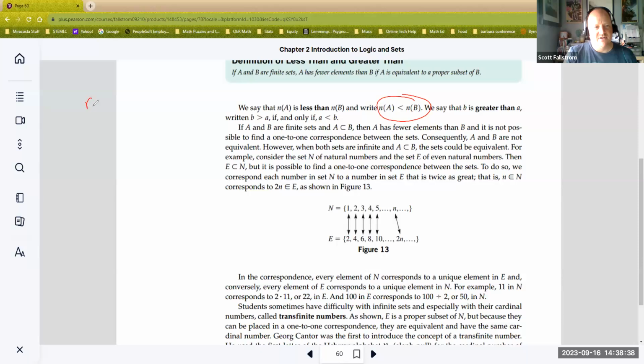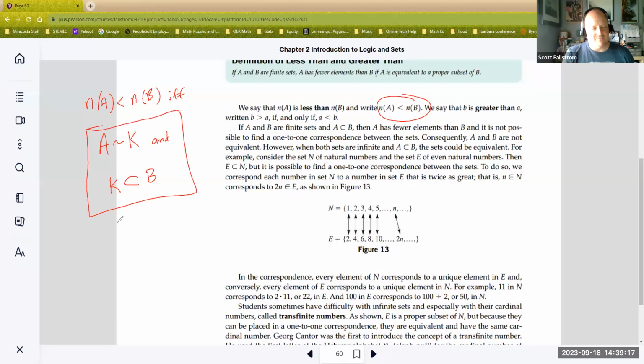This was one of the homework questions: the number of A is less than the number of B if and only if A is equivalent to some set, let's say K, and K is a proper subset of B. I shouldn't choose C, I'm going to get the symbols all screwy. So this is what you need to have happen.